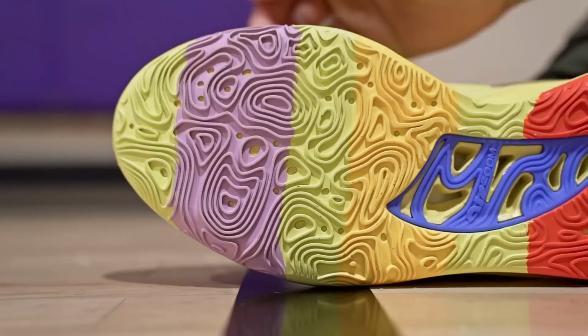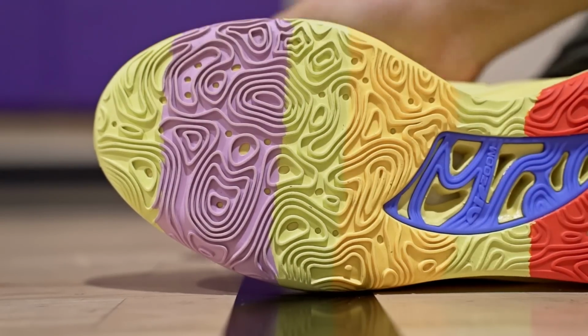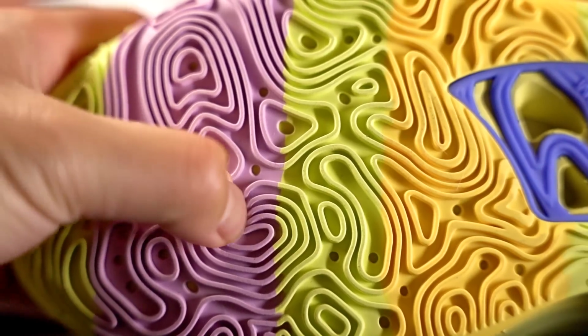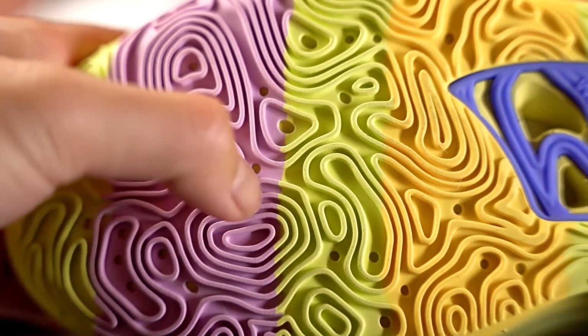And it has very minimal dust pickup. If it picks up dust, which it doesn't very much, it's just a super easy and slight wipe as well. If you're playing on an outdoor court, however, probably not the best option because the grooves are thin, the rubber is soft, so I feel like you probably run through it pretty quickly on an outdoor court.